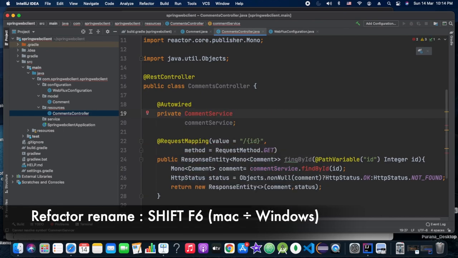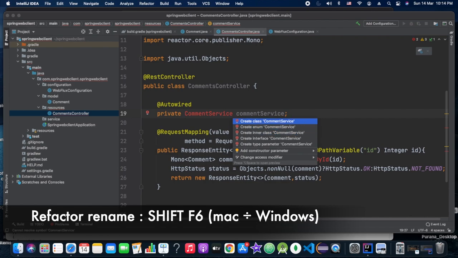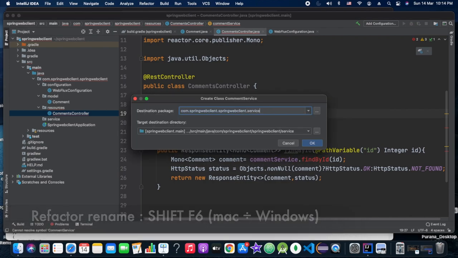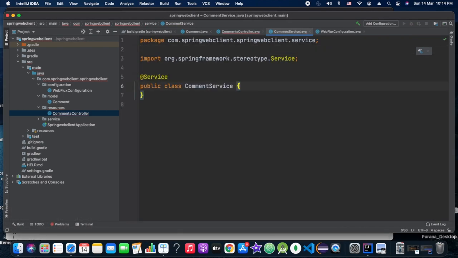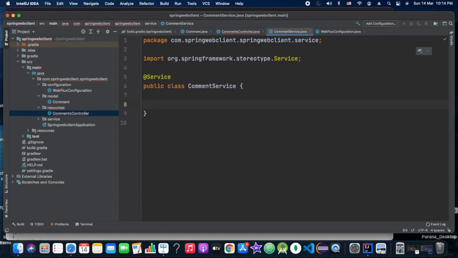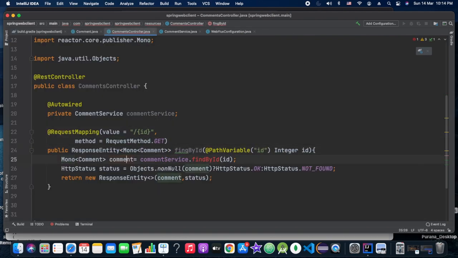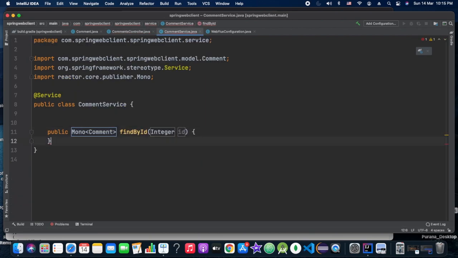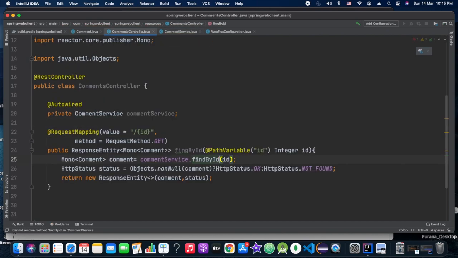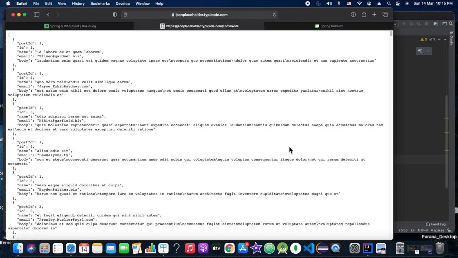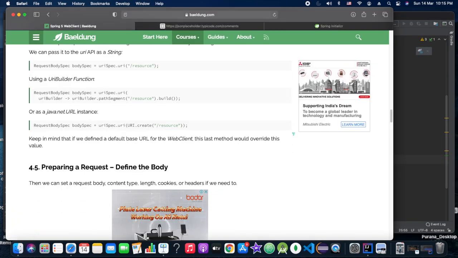And yeah, Alt Enter is the way to add any new resource or context operation. Basically, to do any context operation, the shortcut is Alt Enter, and it shows the context operations and we can take those actions. For time being, we are just returning null, but later on we will change it according to the requirement.